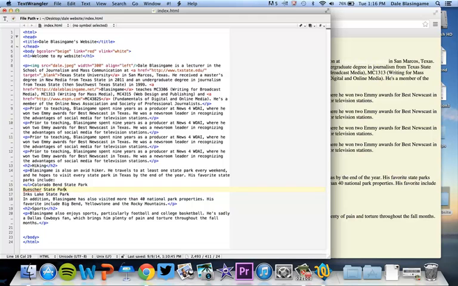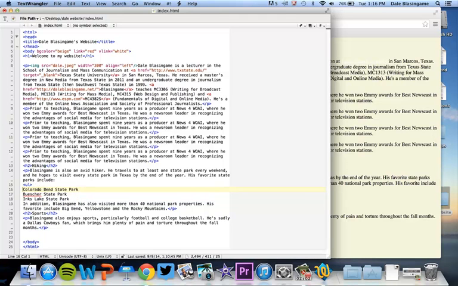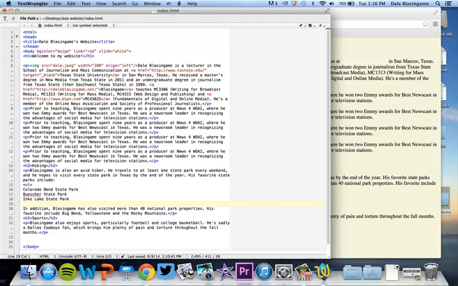So I'm going to open and close the unordered list tags. But that's not all. I have to now go in here and do li tags. There should be an open li tag for each one of these. And likewise, I have to close that li tag.